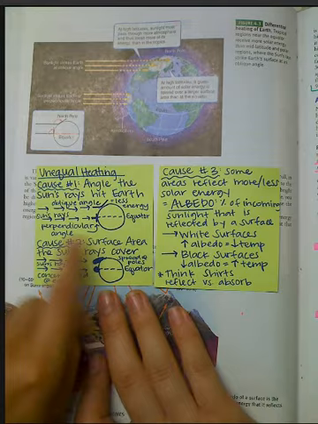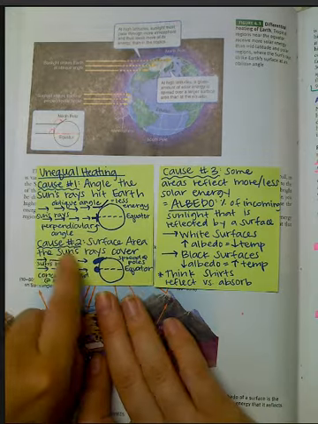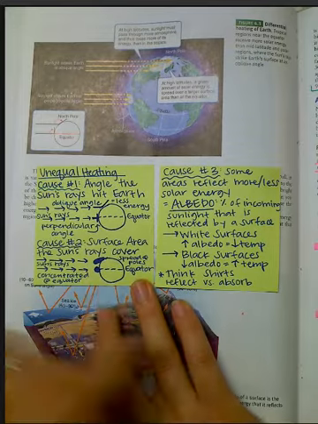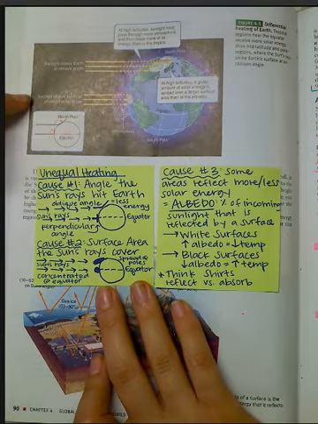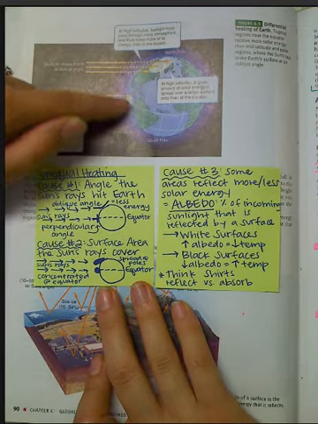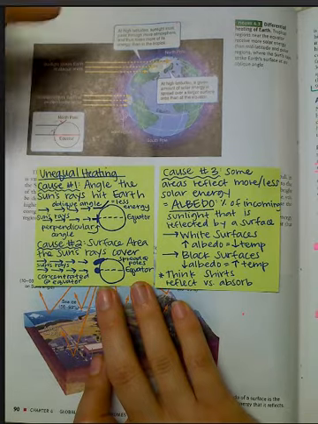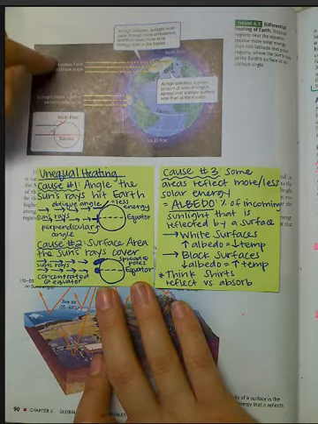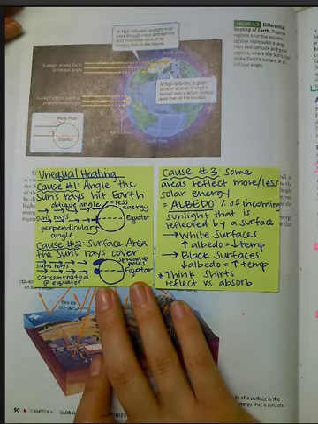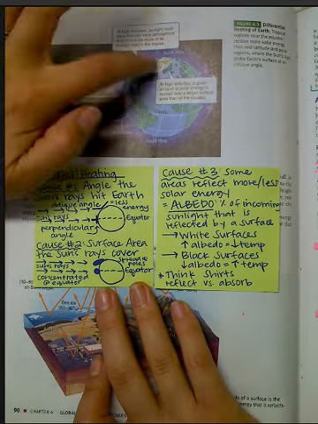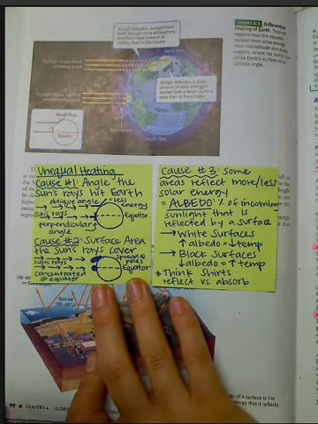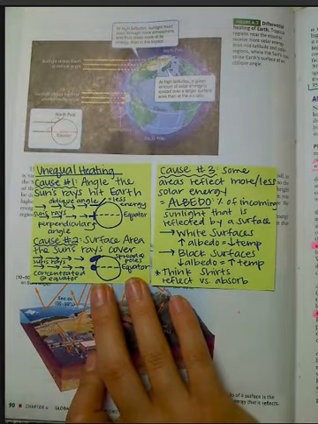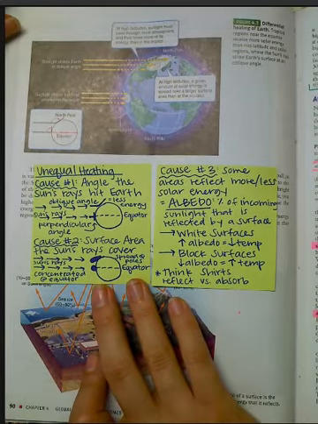Okay, so that's cause number 2. It says surface area the sun's rays cover. Okay, so we could recreate this with a flashlight. We could pretend that the sun's rays are a flashlight, and if you shine a flashlight straight on, you're going to have this little perfect circle that's going to be really, really bright. But if you shine your flashlight at an oblique angle again, you can actually try this at home if you want, it's going to create a larger but less bright circle. So that means that the radiation is not going to be as concentrated. So at the equator, the sun's radiation is pretty concentrated. At the poles, it's going to be much less. Okay?